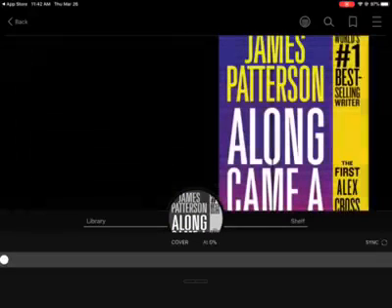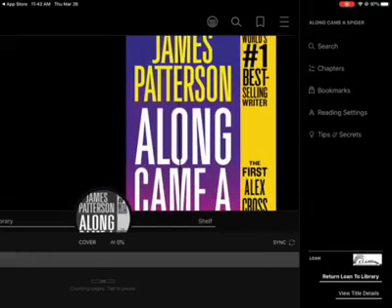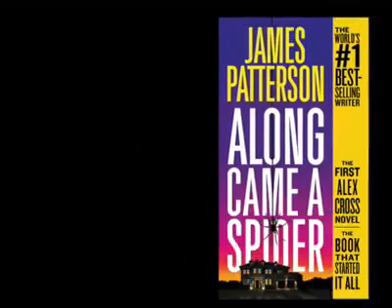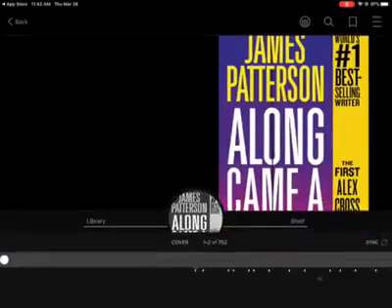Libby is a really great app for reading. You've got a lot of customization in it. If you tap up anywhere at the top, you can kind of change the view and the layout. You can check for reading secrets, tips and secrets on the side. And you just swipe through to read. I'm not going to go much further because of copyright issues.